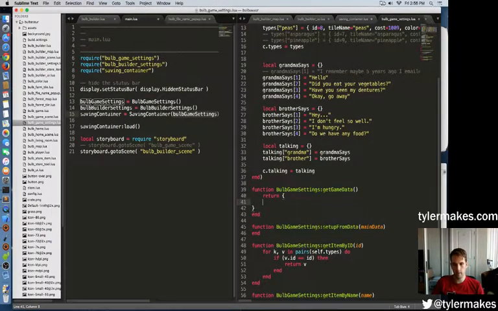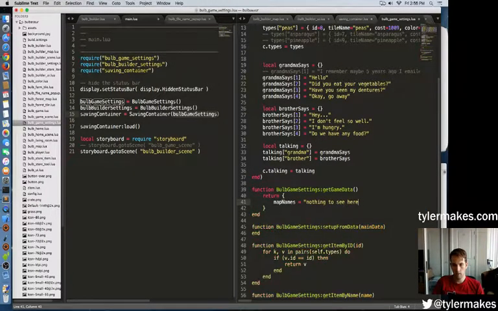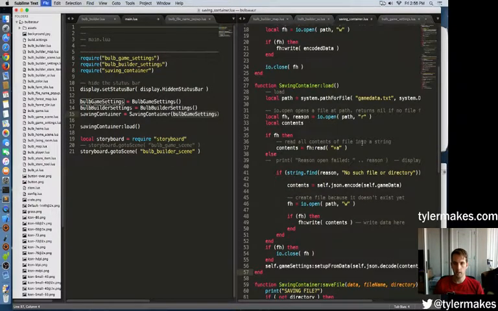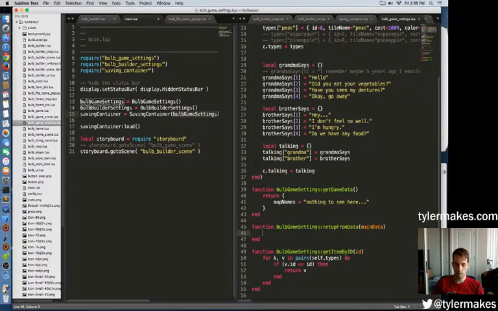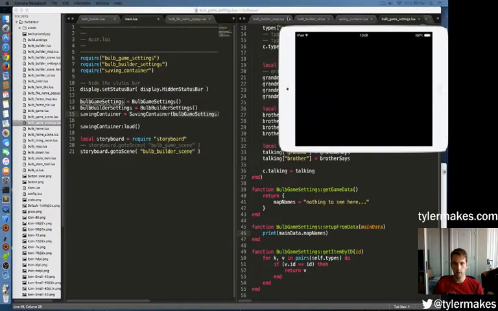So let's make sure that we can verify that this works. Save that. We're going to save the saving container, which is now going to save that stuff. I'm sure there's some kind of break here.